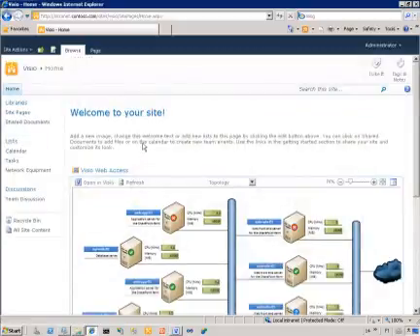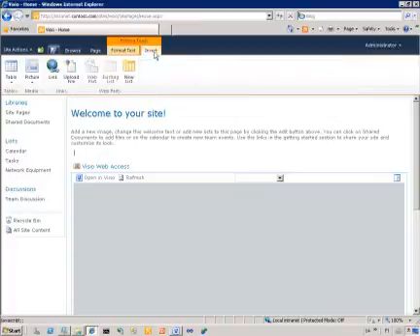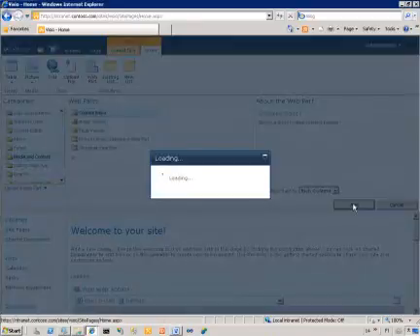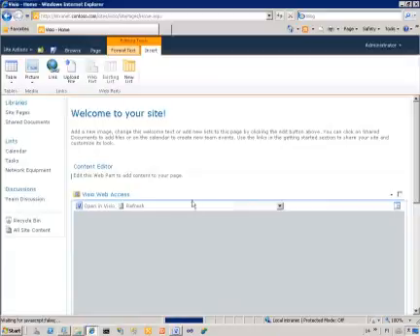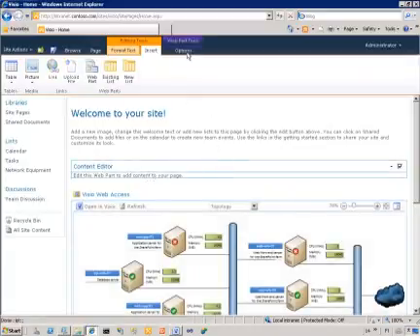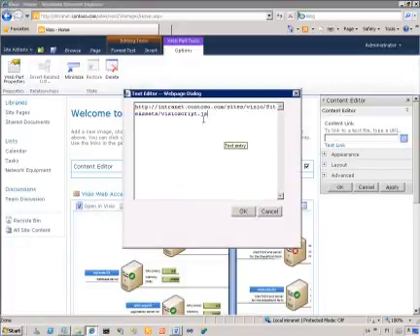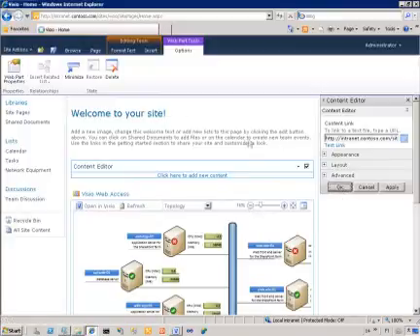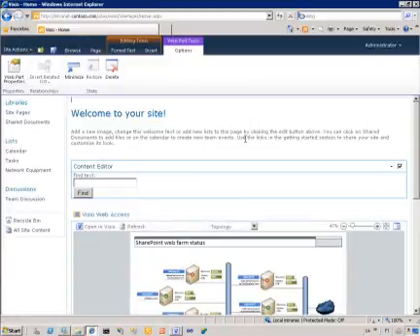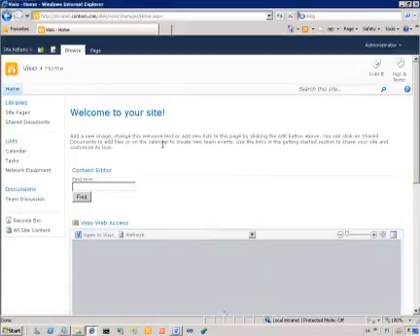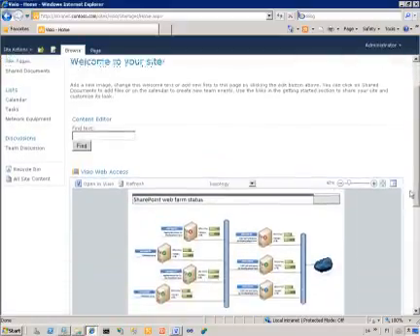Another thing to demonstrate here is the client JavaScript object model which is available for Visio access. Let's demonstrate that by adding a content editor web part just above the Visio web access. So let's insert a content editor web part here, and let's add some JavaScript to it so we're able to manipulate the actual drawing which is visible. Let's link this web part to a JavaScript file, which I will show shortly, located within the same site. That JavaScript file is generating the text box and the button which we can see here. Let's save and close the changes, and this demonstrates the functionalities available concerning the JavaScript object model.